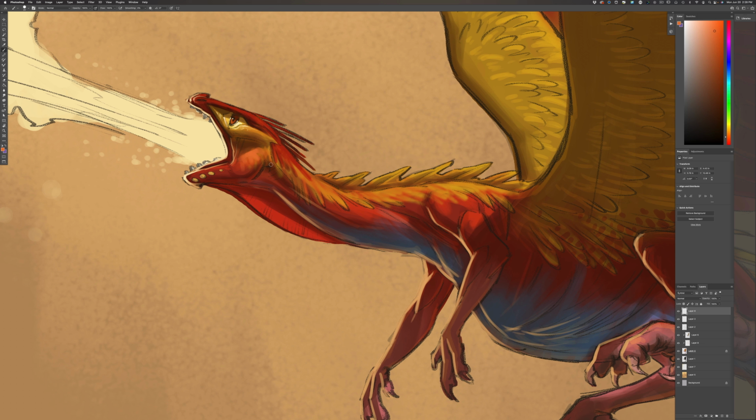So now I'm just going to jump around a little bit and just start hitting really bright areas that I want defined by the light, both above and by the fire. So I'm going to jump back and forth between the two. Right now I'm defining the light from the sun. So I'm trying to get nice bright areas along the back here.